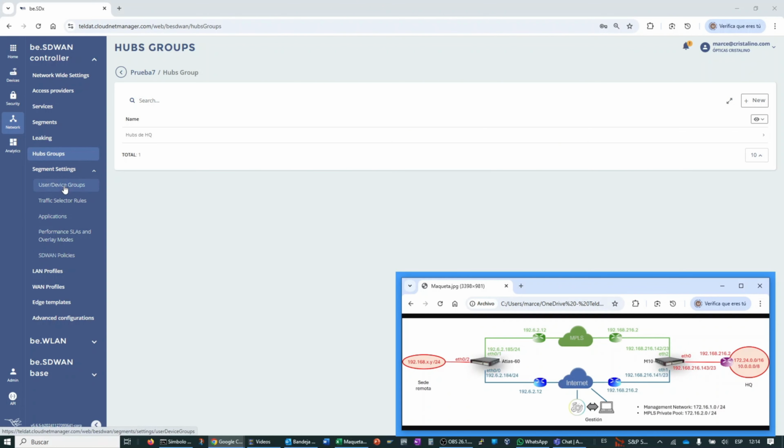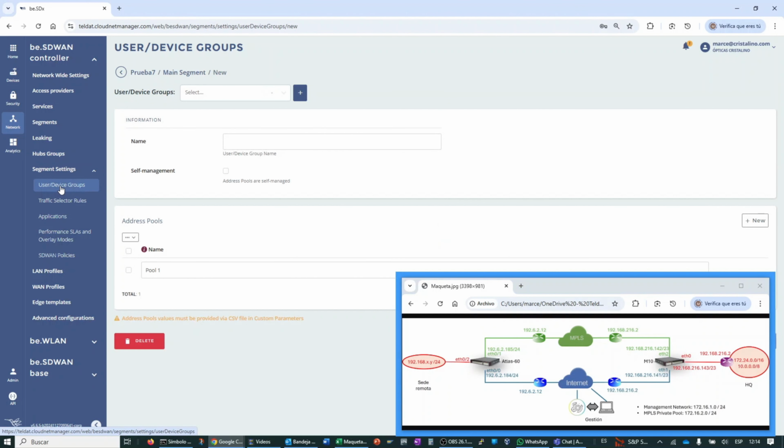Now we proceed to the segments configuration area, or the configuration of the VRF, of the sole VRF we possess. Therefore, we have to define in this segment what user traffic will exist, and which networks, what connectivity possibilities there are between networks, and how we want those networks to operate.